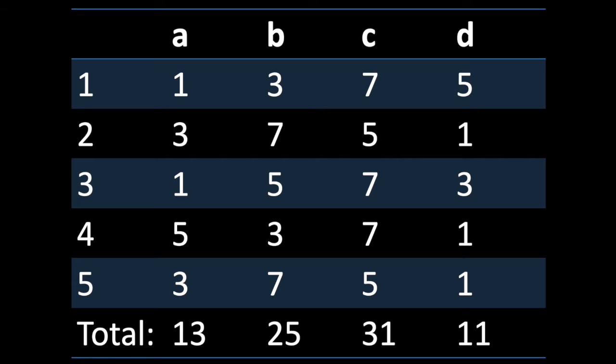As a second step, you transfer your answers to the table below, and then you make the total of the columns A, B, C, and D, like the following example. You see that in this example, the column C is the one who has the most points, 31, and the one who has the least is the D, 11. So now we need to see which column describes which personality profiles.